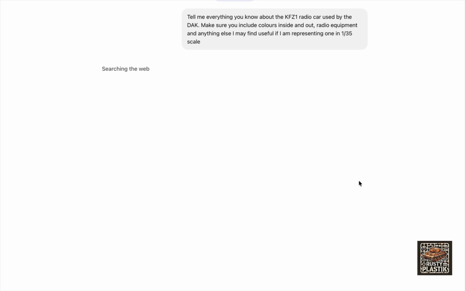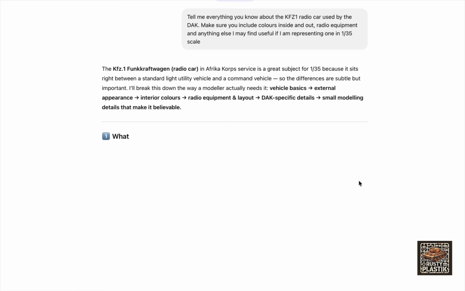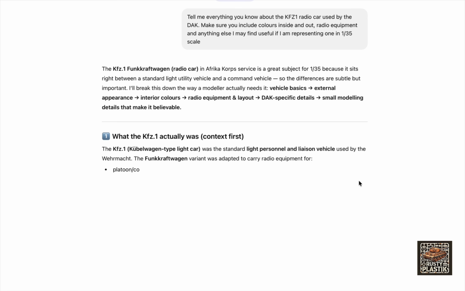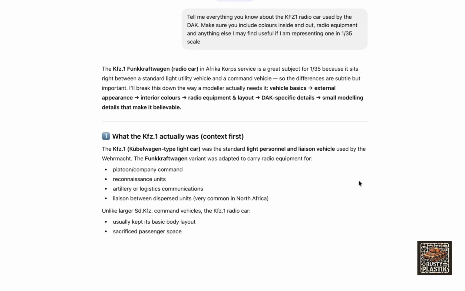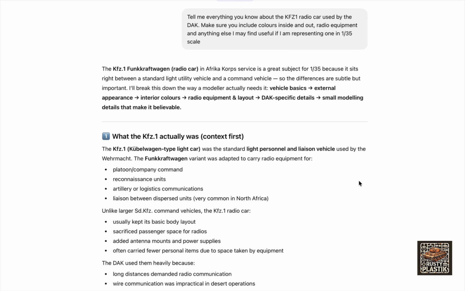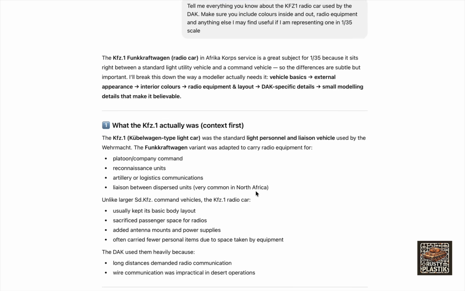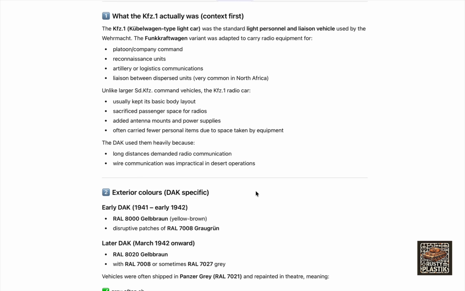What it will do is search the internet for anything it can find, and then put it together like a little book. So here you go.